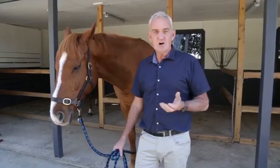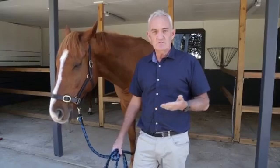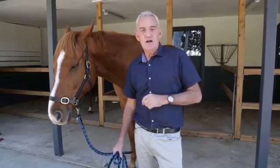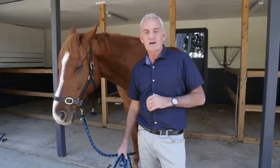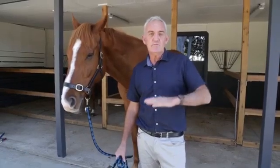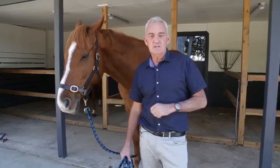It also means that we're not going to be confusing the horse along the way, and not confusing the horse is a major driver of all of our work here. It's so easy to confuse horses, and when we do, horses get labeled as arrogant, dangerous, dirty, or stupid — the horse gets the blame, when in fact it's just because the horse didn't understand what we were trying to do because we didn't break it down into single steps and we expected far too much.